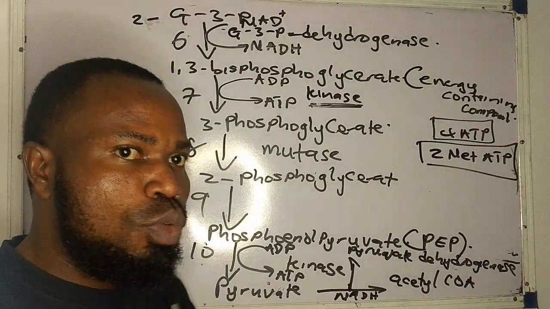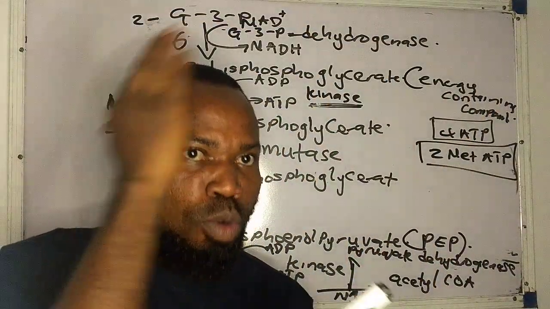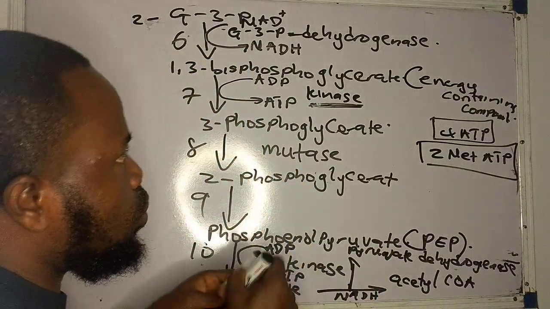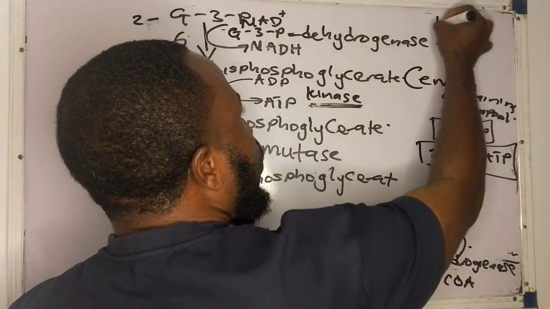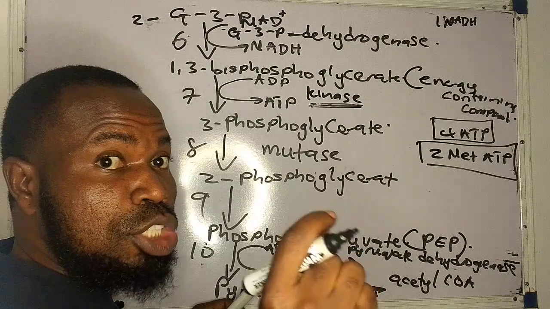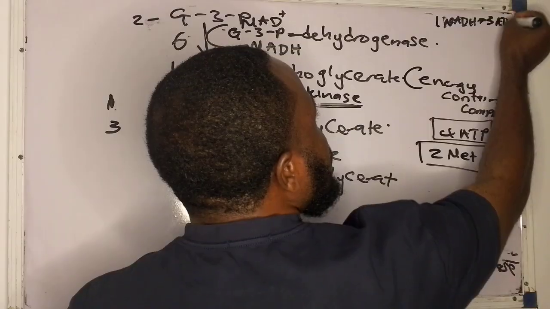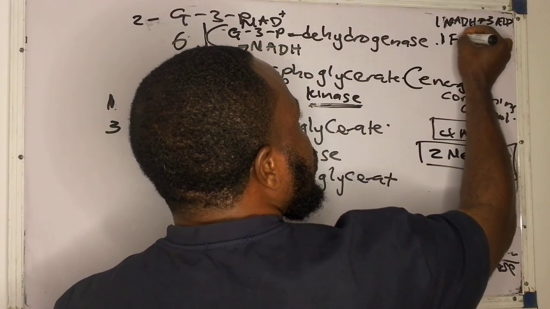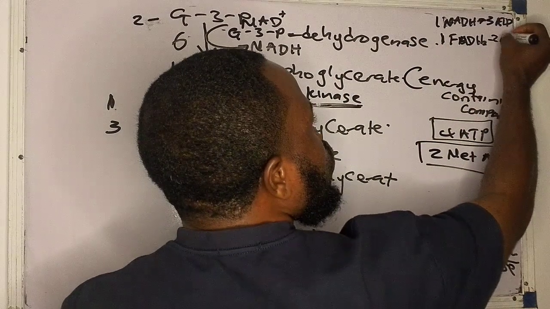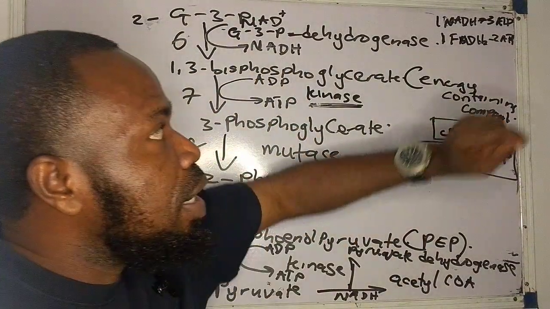We need this information because we need to calculate the number of ATP produced in respiration generally. That means both glycolysis, the TCA cycle, and oxidative phosphorylation. Another thing you must know is that, theoretically, one NADH in the electron transport chain of oxidative phosphorylation is equivalent to 3 ATP, while one FADH2 that is formed during the TCA cycle is equivalent to 2 ATP. So we need to have that information.